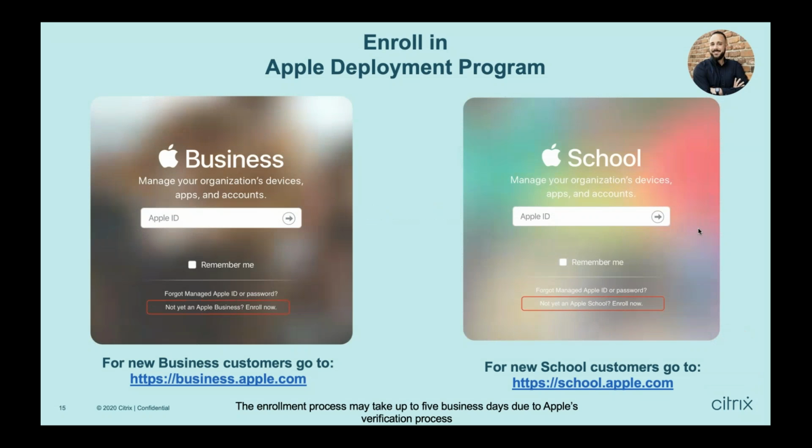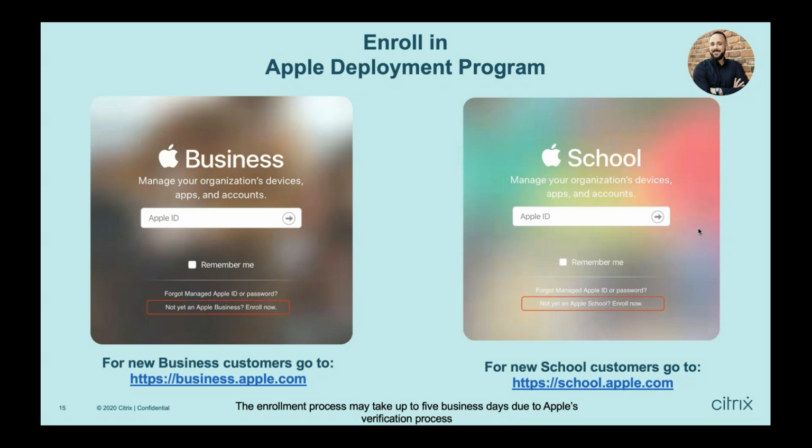We'll take a look at enrolling in the Apple deployment program. So again, I've been saying for quite a bit of time, there is the Apple Business Manager, right? Or Apple Business Program, I should say, that requires registration, and it does take some time. The enrollment process can take up to 5 business days. We've seen it done sooner, but definitely, we want to make sure that we state everything that's on Apple's documentation, and of course, it can be up to 5 business days. Dun and Bradstreet information has to be from the organization, has to be used, and so on and so forth.